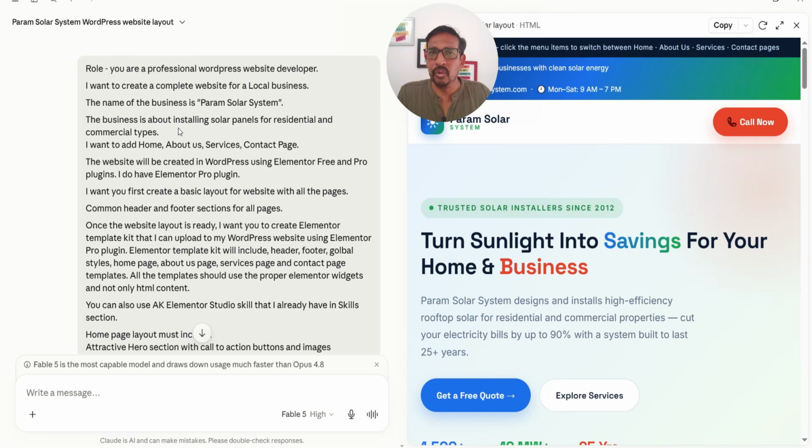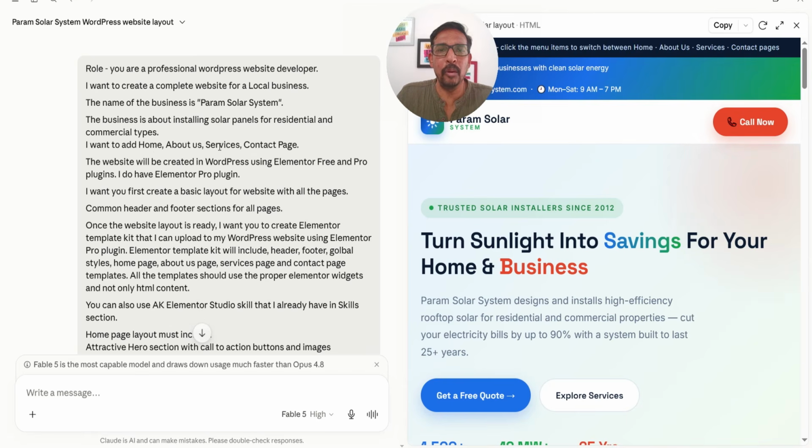And I have seen many videos on the internet who claim that you can create a website and sell the website for $5,000 or $10,000. But in reality, I think it is very difficult to sell these websites. And it is also very difficult to rank these websites in search engines. In my opinion, you can start creating simple websites that you can sell to any local business. And that is what I'm trying to do here.